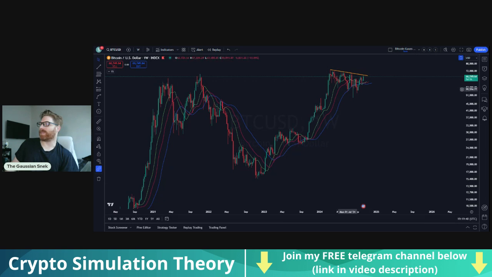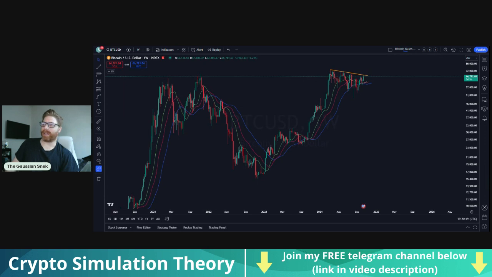And that's kind of what seems to have been happening here, is that the alligator was sleeping, but you'll notice that we got a nice bottoming out of the alligator's, I keep getting these mixed up, the mouth, right? We got it bottomed out, and then it looks like the alligator is starting to wake up on the weekly, suggesting that another uptrend, potentially similar to this, maybe not as dramatic, but similar to this, could be materializing as we speak. And I think that very likely is the case.